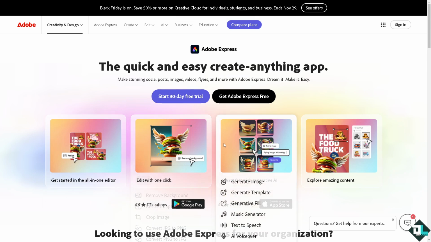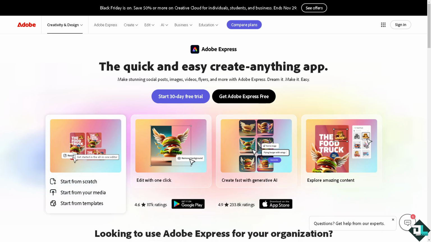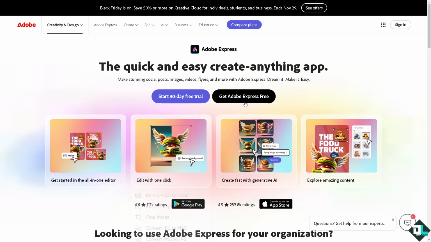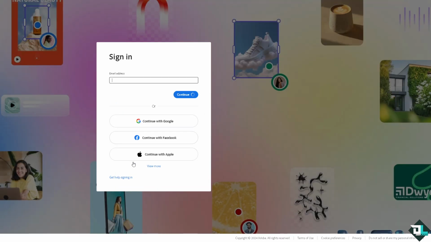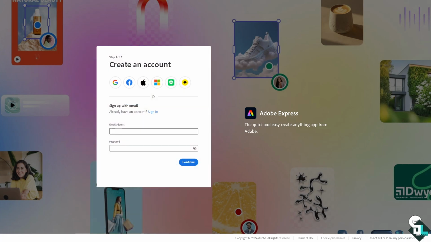In today's video, we are going to show you how to create a logo here in Adobe Express. Let's begin. Now, the first thing that you need to do is to log in using your credentials. If this is your first time here in Adobe Express, I want you to click the sign up option. And from here, just follow the on-screen instructions and you're good to go.